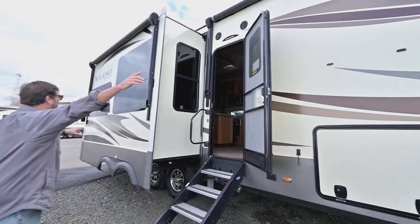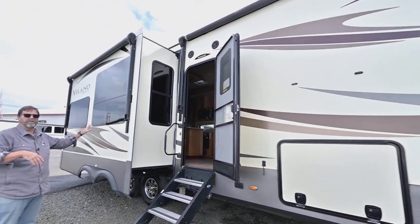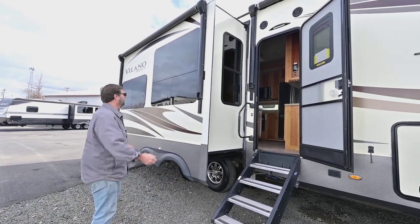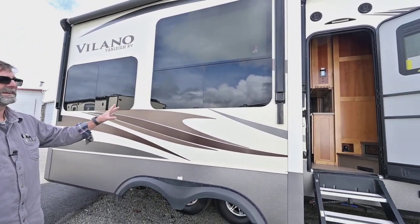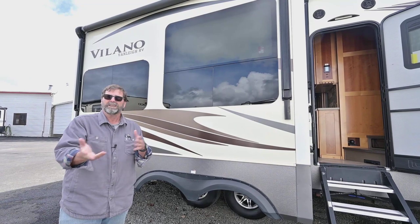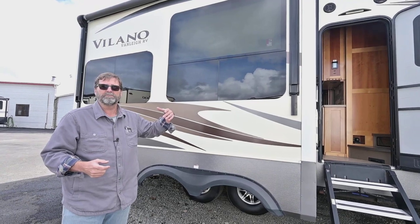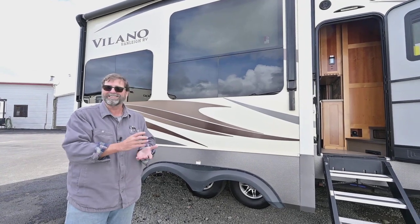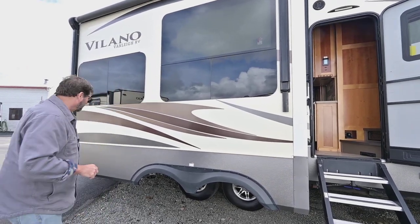Looking around here, we have a power awning — actually two of them. One on the main body of the coach and one on the slide out, so we can reclaim the patio area we lose when the slide comes out. We also have deep tinted glass with frameless windows, which are very attractive. With frameless windows, you don't have aluminum framing that transmits heat and cold. Aluminum conducts temperature, so you can lose heat through those frame sections and get condensation — like the ring of water from a pop can on a countertop. Without the aluminum, that problem goes away.